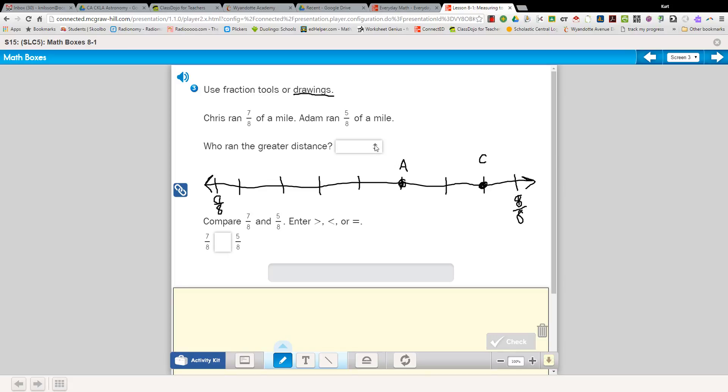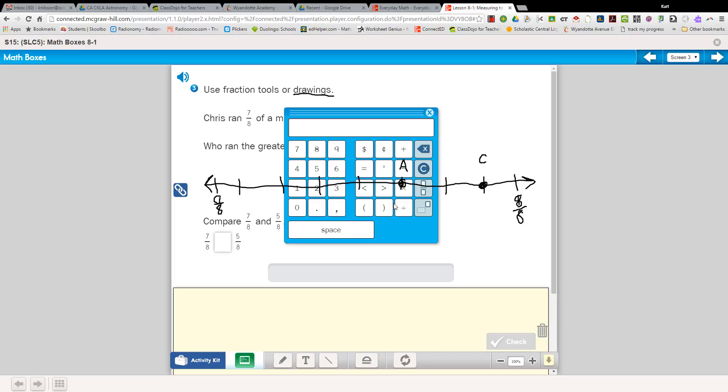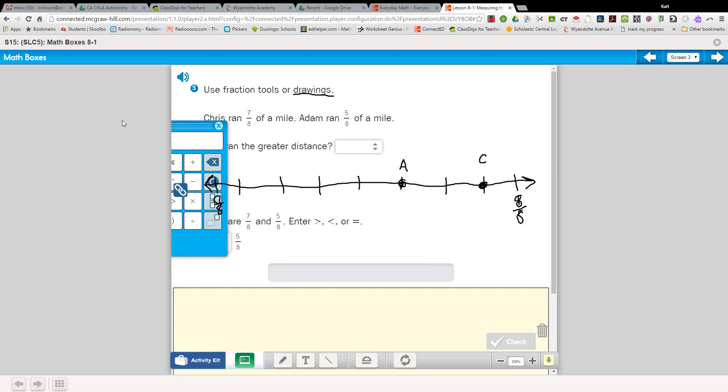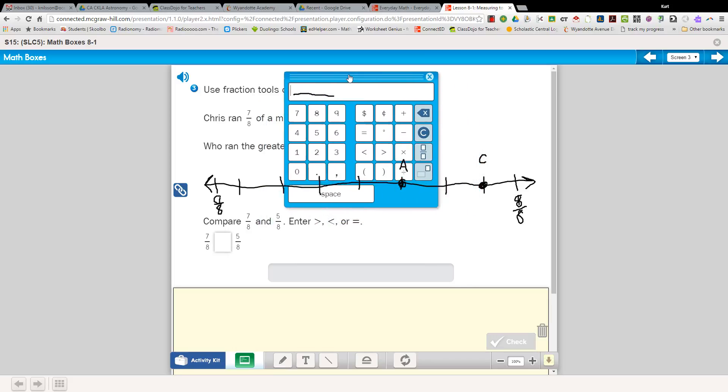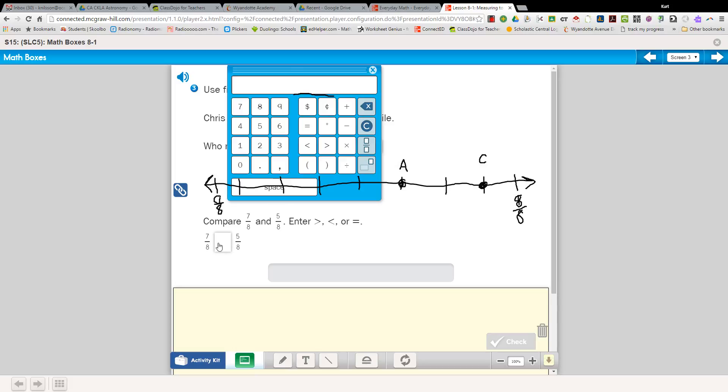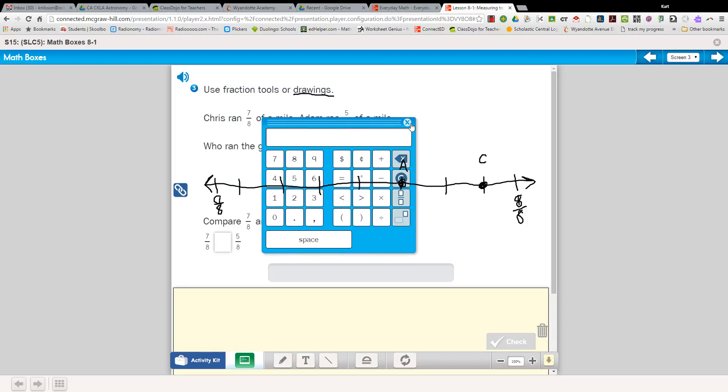Who ran the greater distance? Well, you can write it on a line, but for me, I could choose who. It's either going to be Chris or Adam that ran the greater distance. And then I need to compare 7/8 and 5/8. This is 5/8. This is this much as 7/8. Which one is greater? Remember when you're choosing these kinds of greater than and less than, it's hard to see with my drawing. Maybe I'll move this over here. When you're trying to decide which inequality you need to use, the point of this little arrow here always points to the one that's smaller.